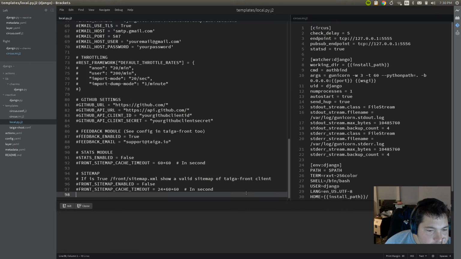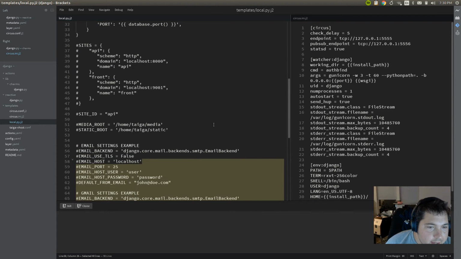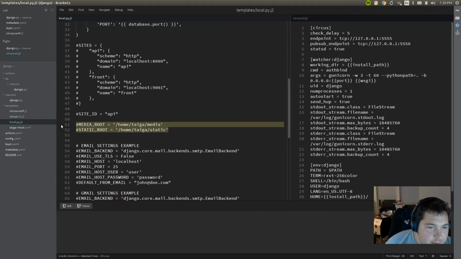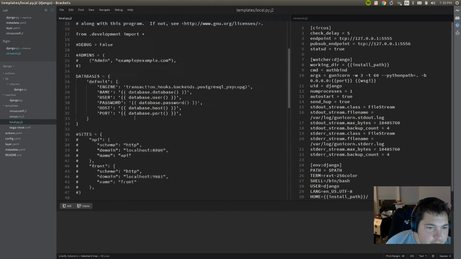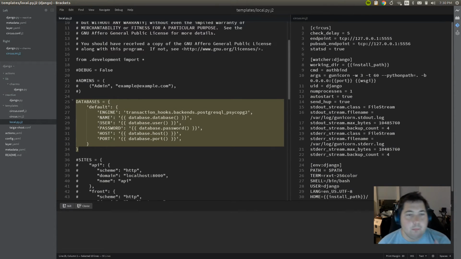So all these settings are for Taiga, and they're all specific to Taiga, and I get that. But things like media root and static root and databases, database is like a standard thing here. This is basically what I'm trying to write out right now. All I care about is databases.